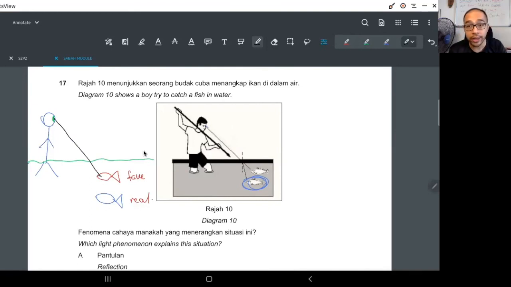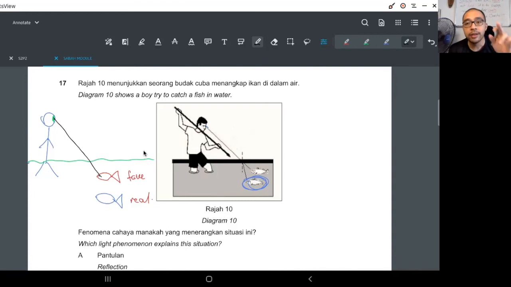Okay, just draw a straight line because to us, to humans, light travels in a straight line to us. Our eyes cannot really see the effect of refraction. That is a weakness of human eyes. Our human eyes can only see light traveling in a straight line, so we cannot imagine that light bends to come towards us, although in reality, light bends.